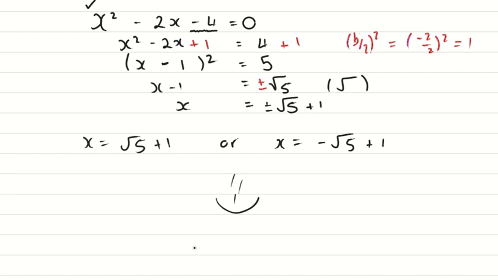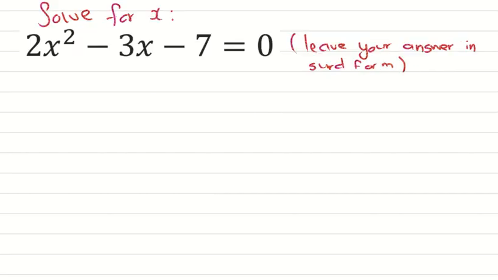We will now do example 2, where the a value is not 1, and we have to get rid of whatever is in our way. Okay, now we do the second example. We examine what we have. The a value is in fact not 1. So your first step is to divide everything by 2. Okay, so we divide every term by 2 because that's still in the way.